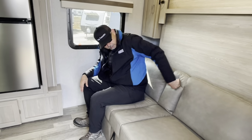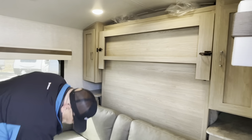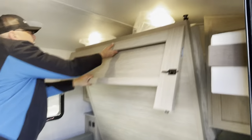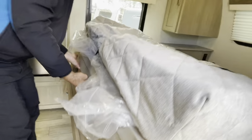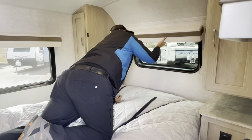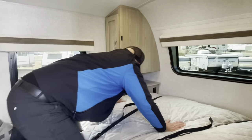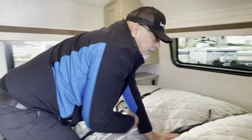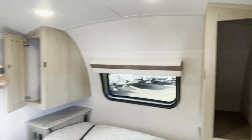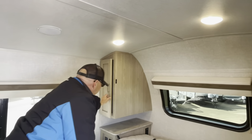Now, what's nice about this is the couch turns into a bed if you need it. Never put your fingers in that crack right there. It hurts. And then, what's nice, you got the nice view. So back here, you have a charger here. You got USB ports here. Two more chargers here. Nice storage there as well. You don't feel claustrophobic when you wake up, so that way you got all this room as well.